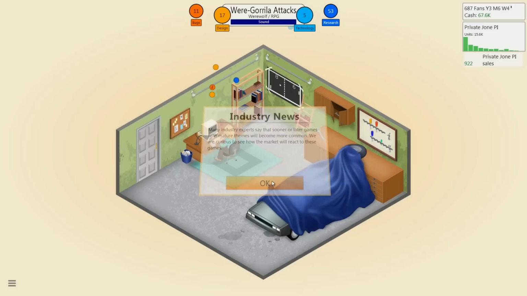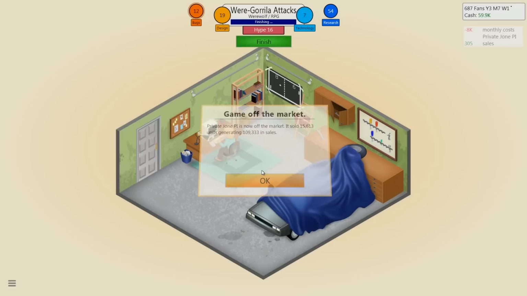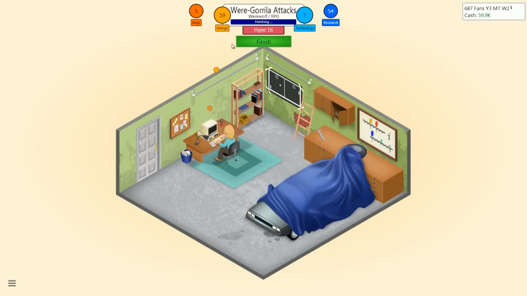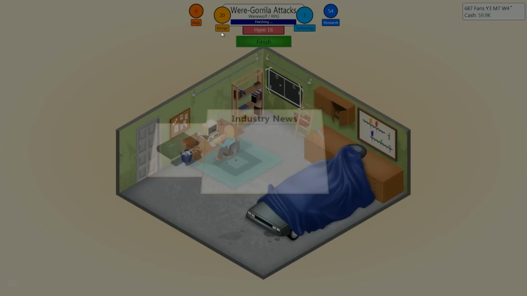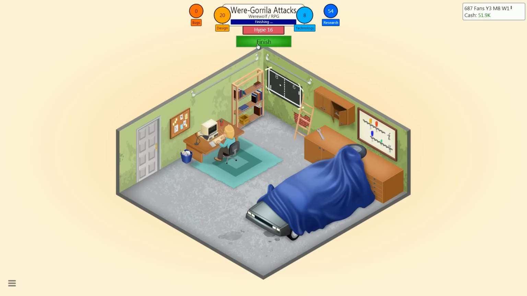Well, we all know how that happens. And you'll notice that we got hype, so that was basically free advertising. Fantastic. Private Jones PI only did 109,000. Whew, that's not very much, is it? All right, so I'm going to work through all these bugs. We're done with development, but don't hit finish right away. Work through those bugs. Look at that, 20 design. That's pretty good. Feeling good about this one. Okay, Sega's released, blah, blah. We got a bug even at the end there. Fixed it. Okay, ready to go.